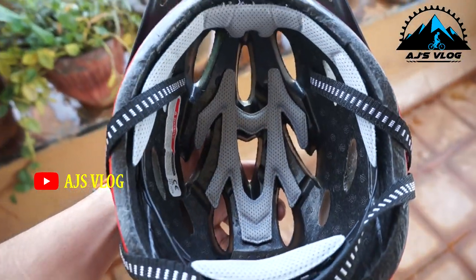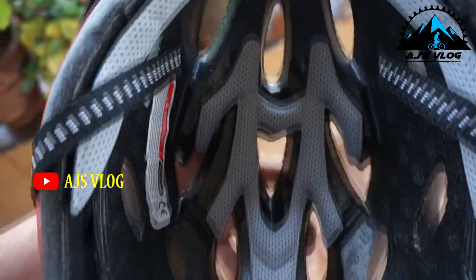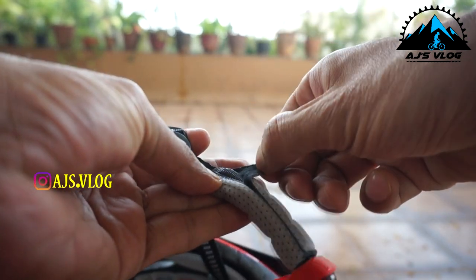So when I got back last evening, there was rain and I got stuck in the rain, got drenched. So making this in the morning, this helmet is really nice. Nothing fell off in the rain. The inside cushioning is quite comfortable. This is quite light too. This little cushion which is there for the chin gives a good amount of comfort, so it is really nice.